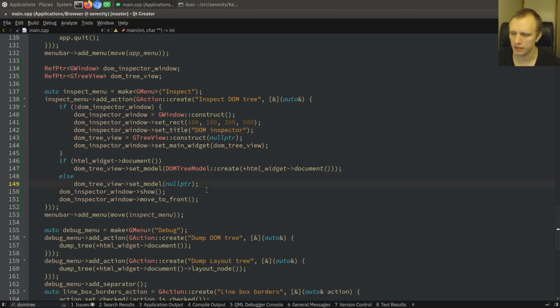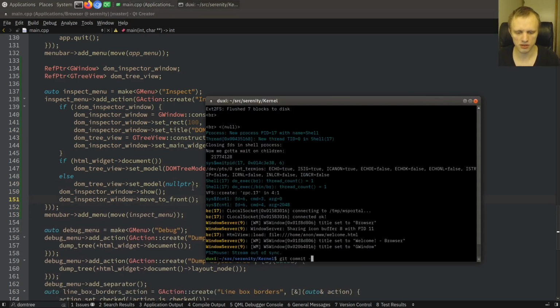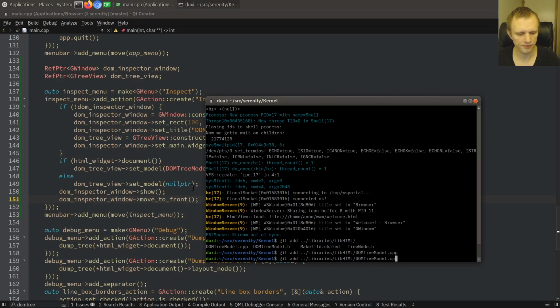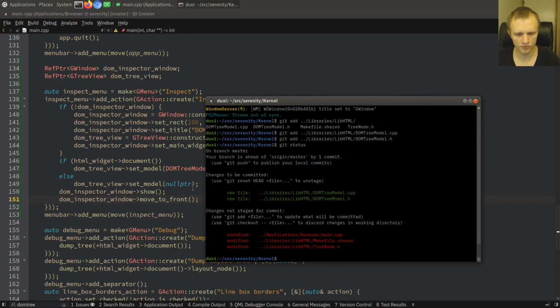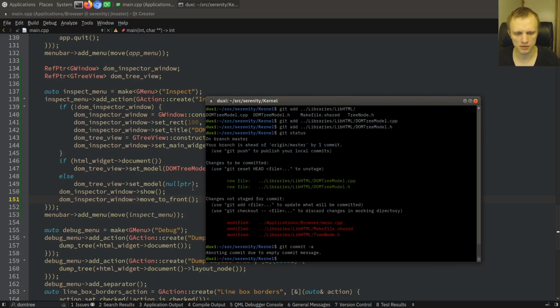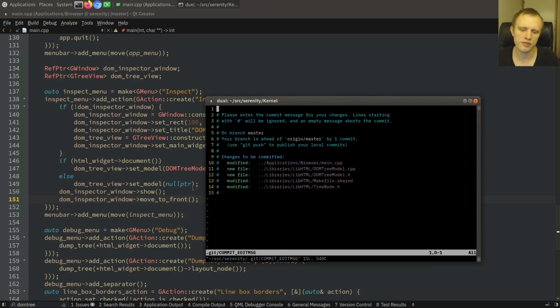Like if you select something, we could paint it differently. Let's try that. That would be kind of fun. So I guess first thing we can just commit this. DOM tree model. Or wait. Yeah, let's just do this in one go, actually.